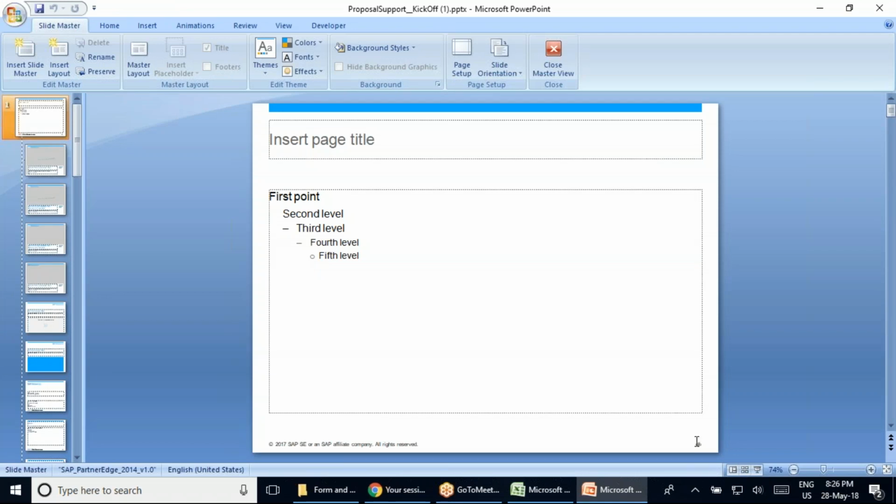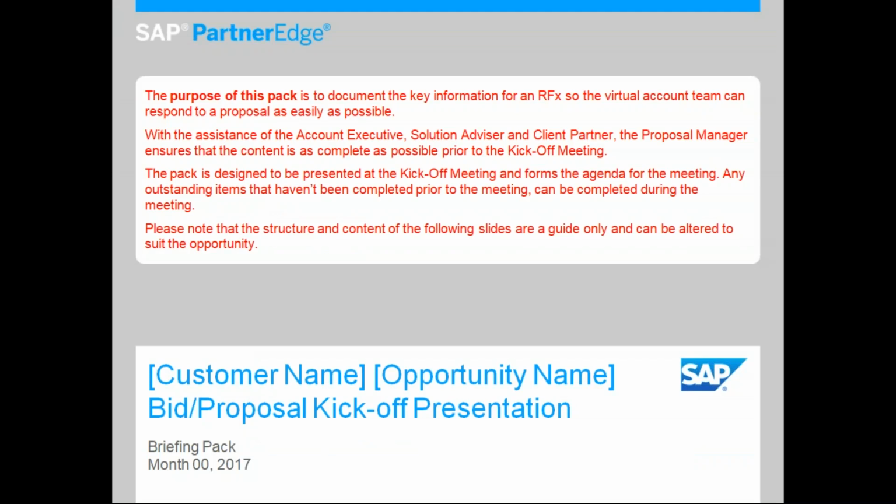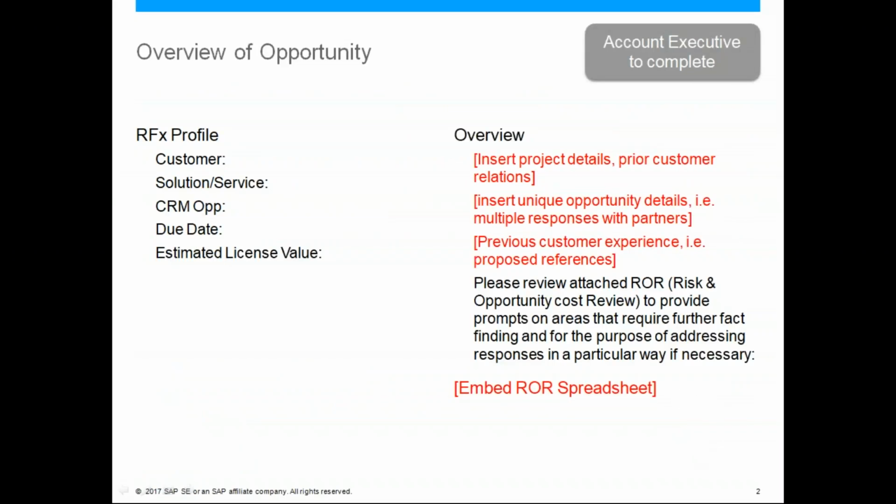Now in this case, you can go ahead and modify it as per your company requirement. If I maximize it here, you can see all these details have started coming up, right? So here you will have to put in your client name, and then give any opportunity name or maybe the project name. You can write the date when you're going to start, and other details. Also put in a client logo. The company has already put an SAP logo.